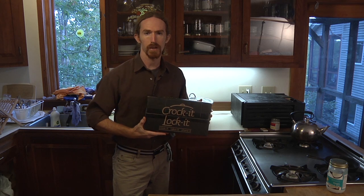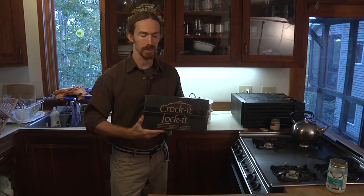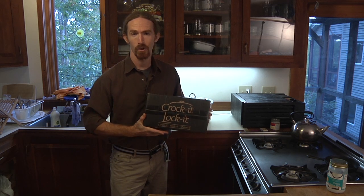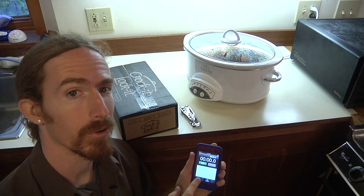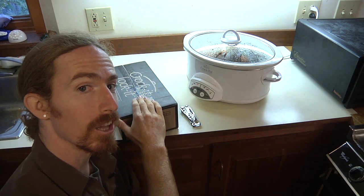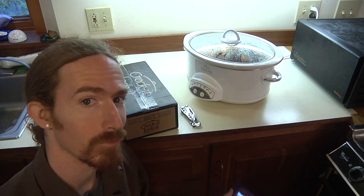That's where this new device called the Crock-it Locket, which I found on Kickstarter, comes in. It just arrived in the mail, and today we're going to check it out. So I'm going to start a timer, and we're going to see how long it takes to go from the Crock-it Locket in the box to on the Crock-pot. Here we go.